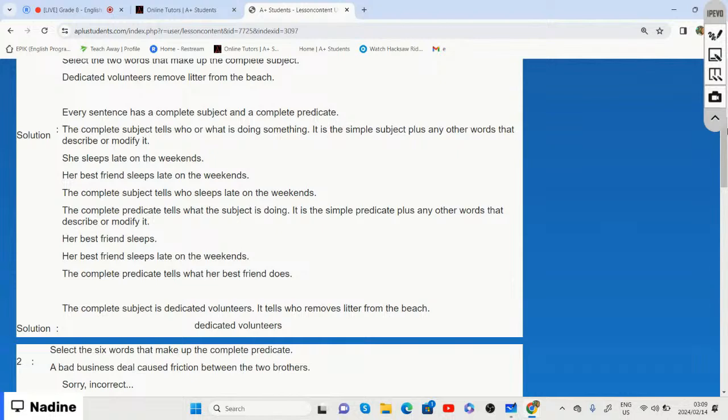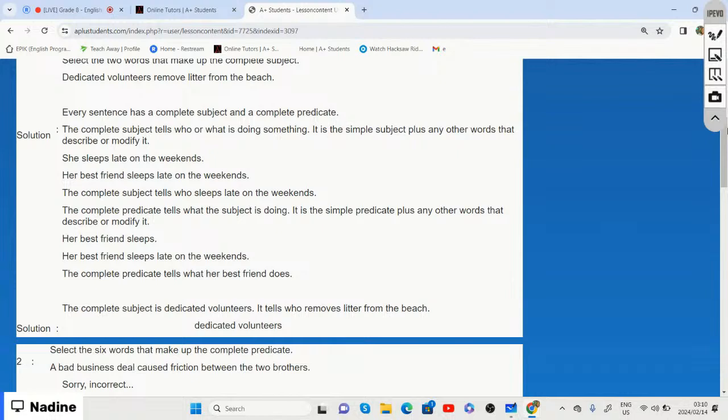So when it comes to a complete subject, one is probably English and one is Afrikaans, I think. Yeah, because this is English grade 8 and this is the first one for today. And then I think there's probably maths grade 8. I'm not sure. But this is an English grade 8 class.